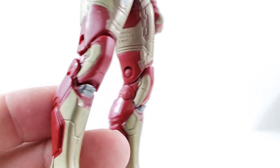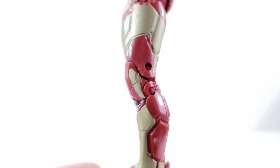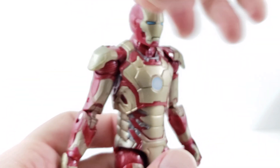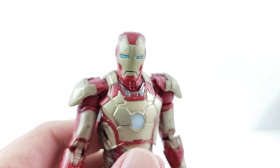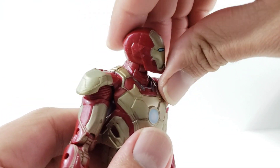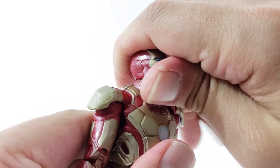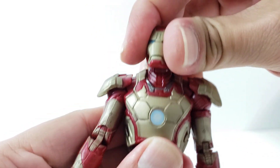Coming down the front of the stomach you get some silver with the gold, which looks good. The leg has got a lot of missing paint on this side — you can definitely see it was rubbing against the plastic a lot more. Overall it's nice silver and gold coming down the legs. It's a great looking Mark 42. I became more of a fan of Iron Man 3 during the quarantine — I watched it several times and it kind of grew on me. At first it wasn't one of my favorite Iron Man movies, but now I'll watch it.